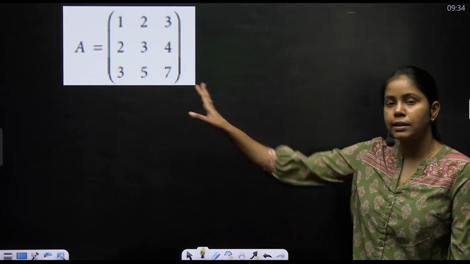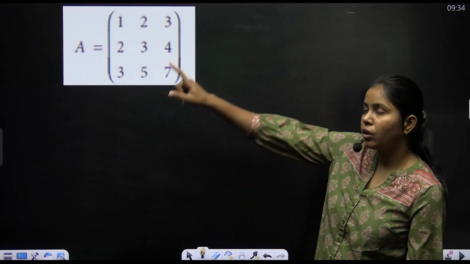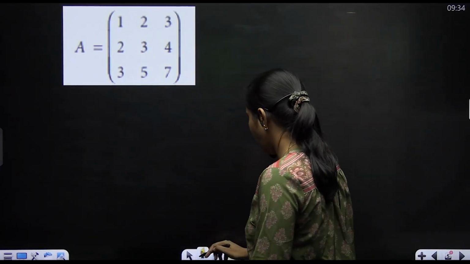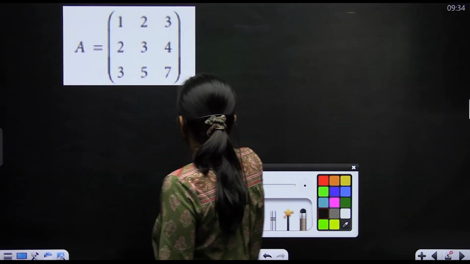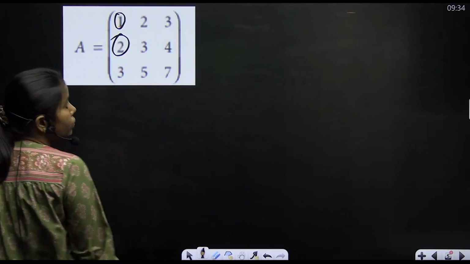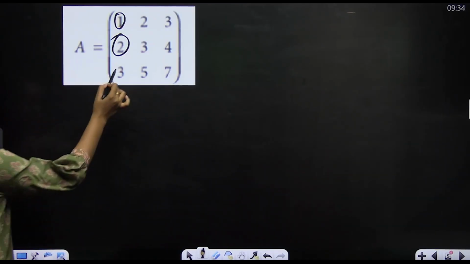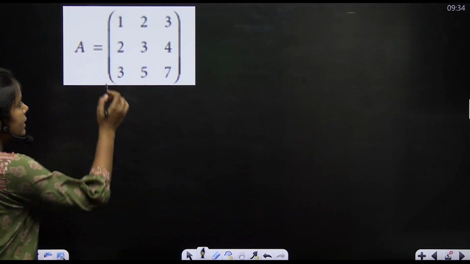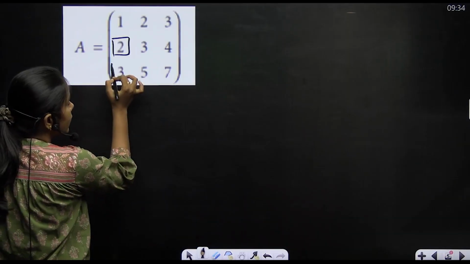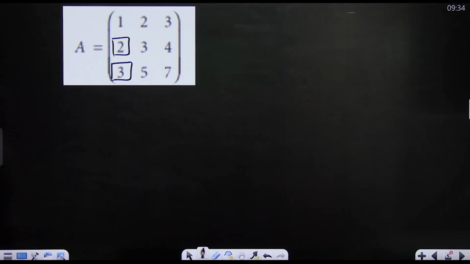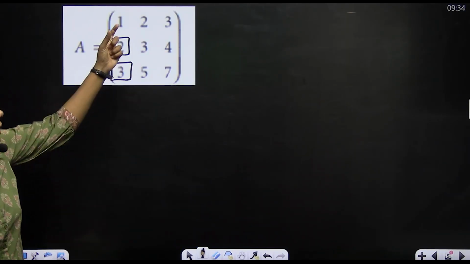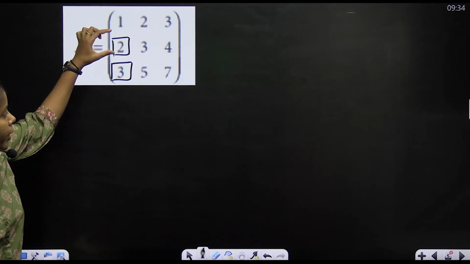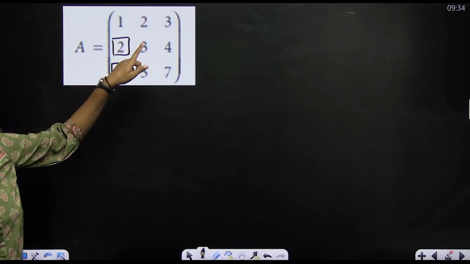Let's try this. This is right now not in row reduced echelon form, because the number of zeros before the first non-zero entry should be in an increasing manner. Here, 1, 2, 3, we have all the entries here. The entry before 1 is 0, the entry before 2 is 0, the entry before 3 is 0. So I need to make this entry and this entry both 0, because that would help to increase the number of zeros. Before 1 I have 0 zeros, so I have to make this entry 0 so that the first non-zero entry comes here.